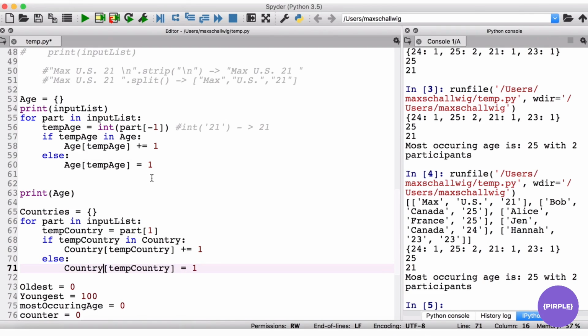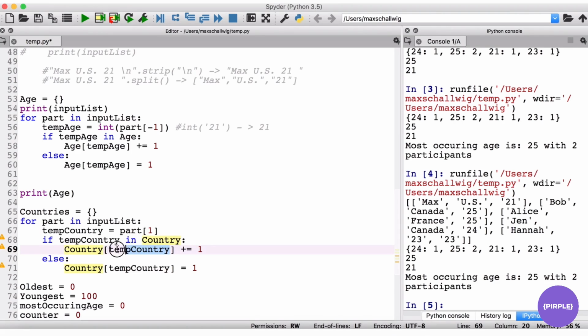And now we're really doing something extremely similar to what we did up here. So up here, what we did is we went through this list one by one, and we looked at the last element, and we added each of these to the age dictionary. And if it's already in there, we increase this value by 1. And now we're doing the exact same thing for the countries. So we're adding it to a country dictionary. And we're adding a different value. We're adding the second element rather than the last. And we're adding it to the country dictionary, like this.